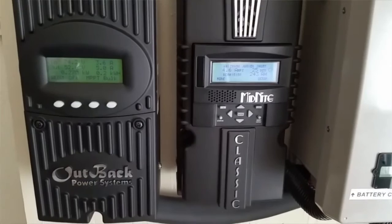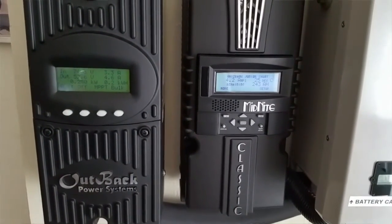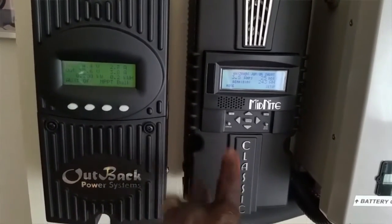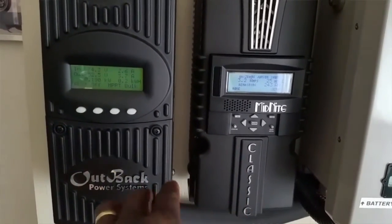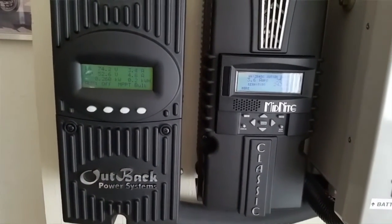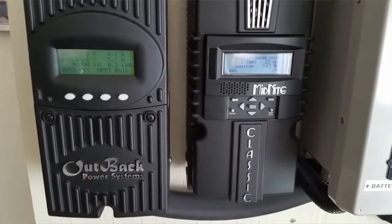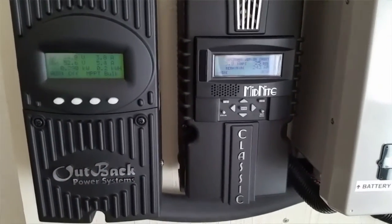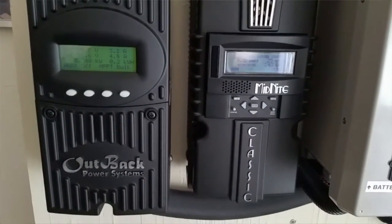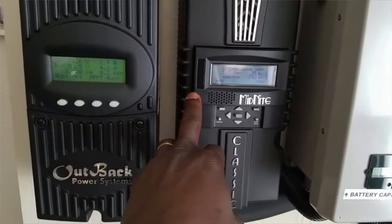Maybe this machine is not designed for wind, or this one is not designed for hydro. So what do you need? Why do you have to buy two machines? Find a machine that does both. If you're tired of solar, you can go wind. Unless you want to have wind and solar, so you don't end up spending a lot of money or having a lot of machines. Find either or. If you want to do it later, maybe you don't like solar, or maybe you want to stay on wind, you can just stay with this machine.